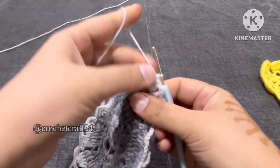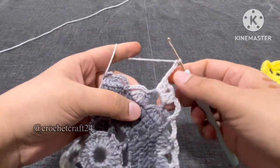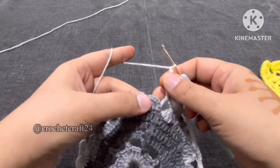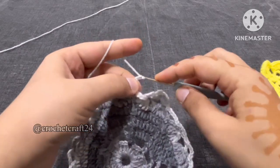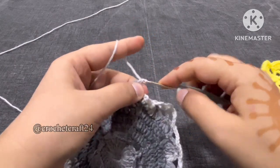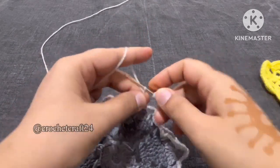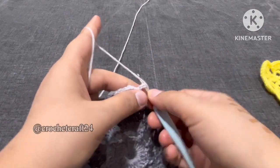Don't worry, we are doing nothing, we are just making 1 2 3 4 5 chains, okay. After this 5 chain we have this one here, we'll make a single crochet, 1 2 3 4 5 chains. Next here single crochet here, okay. 1 2 3 4 5, this heart single crochet, 1 2 3 4 5 chains here, single crochet, 1 2 3 4 5 chains here in this part, single crochet.